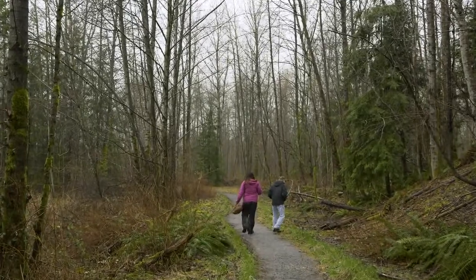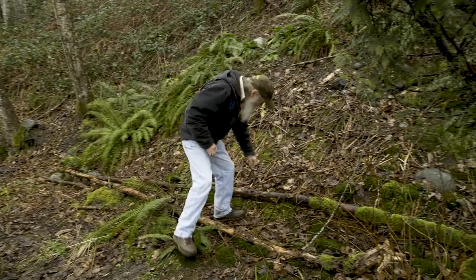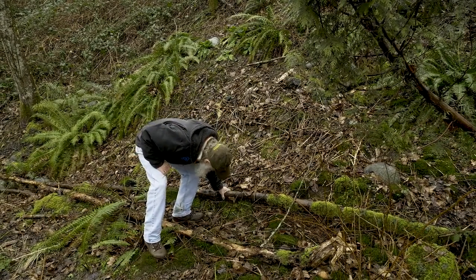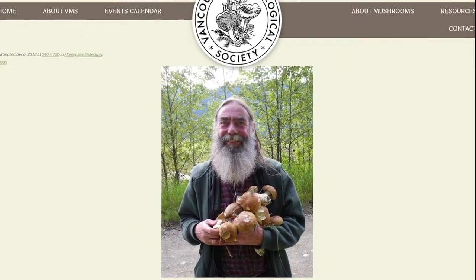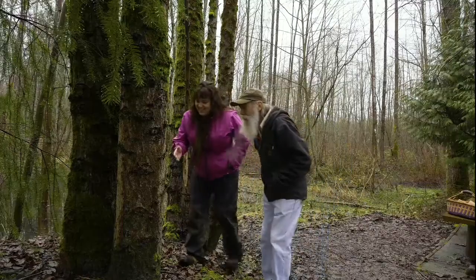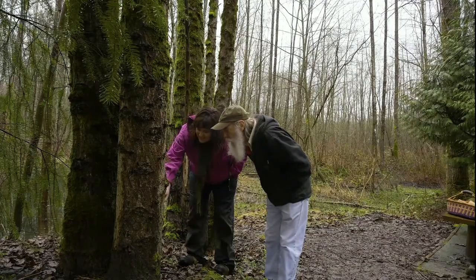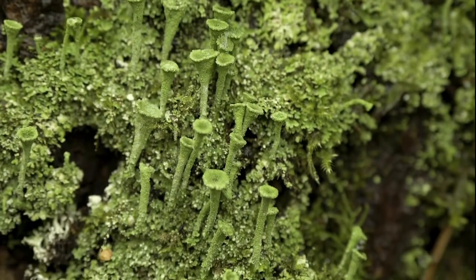My name is Paul Kruger. I'm a founding member of the Vancouver Mycological Society. I do various types of research projects to do with mushroom biodiversity, ecosystem function, and forest habitat. It's very important that people approach mushrooms out of interest and learn about them before they start picking to eat them. It's very advisable to get a good mushroom book or two, spend some time with people that know mushrooms, and don't eat anything unless you really know what it is for sure.